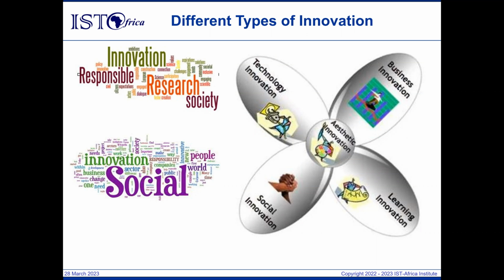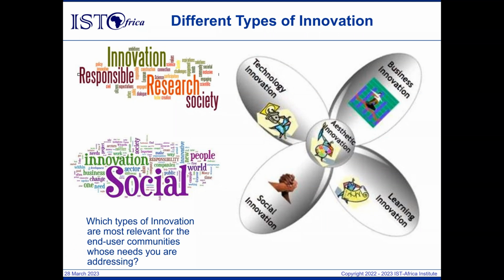So, for example, if an intervention is initially conceived from the lens of technology innovation, it also requires consideration of the potential intended and unintended social aspects to ensure it's socially and culturally relevant and fulfills a real community need. Aesthetic aspects to ensure ease of use and adoption. Learning aspects to support necessary skills and human capacity building in the context of facilitating lifelong learning. And business model and process aspects to ensure the potential for sustainability.